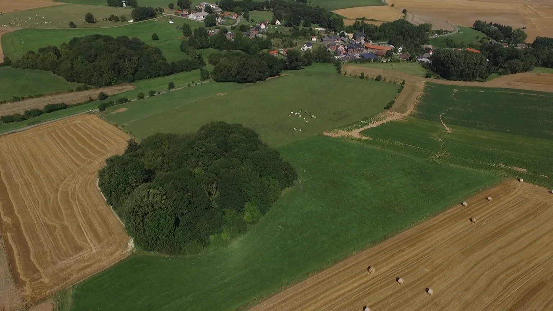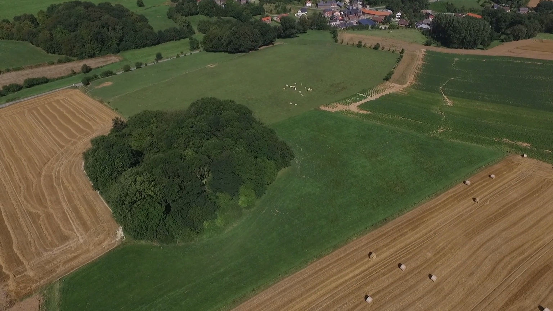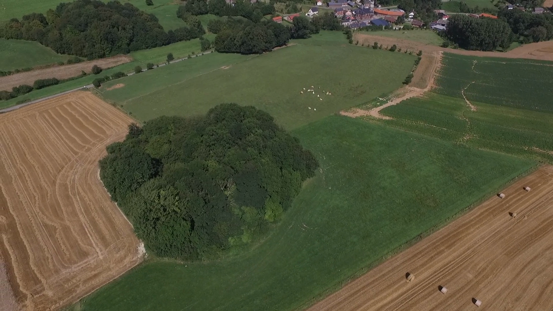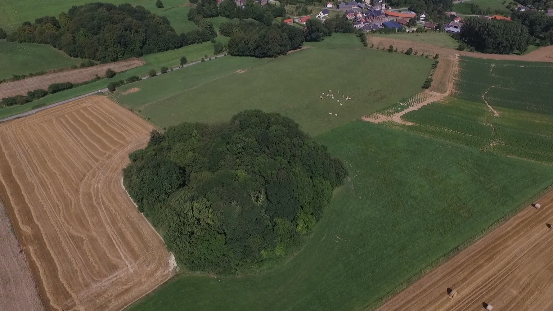This is the Hawthorn Ridge crater. As I said, you can see the shape of it, but you can't really see the actual crater itself. It's completely overgrown. That was the site of the Hawthorn Ridge redoubt.